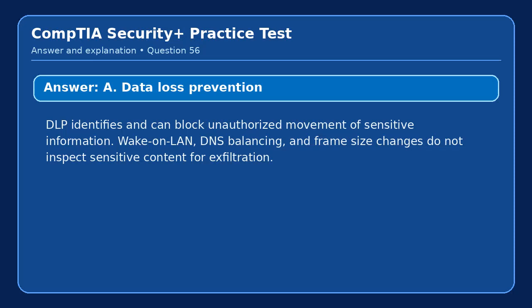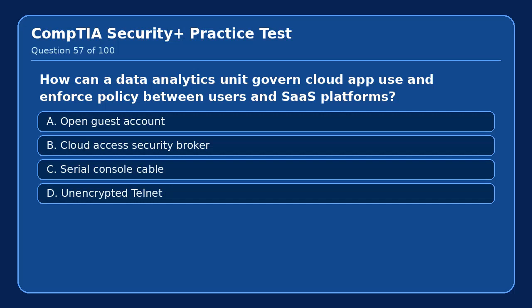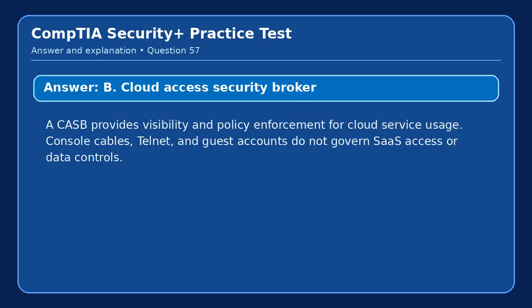Question 59. Which firewall approach should a call center use for a sensitive subnet with no stated business need for inbound access? A. Disable logging permanently. B. Allow all traffic and investigate later. C. Default deny with explicit allow rules. D. Permit any source to any destination. Take a moment to choose your answer. The answer is C. Default deny with explicit allow rules. Default deny limits access to documented and approved flows only. Open rules and disabled logging expand attack paths and reduce visibility.